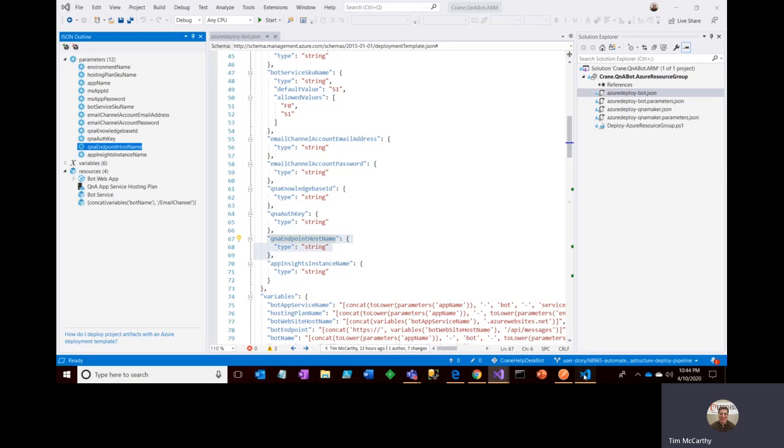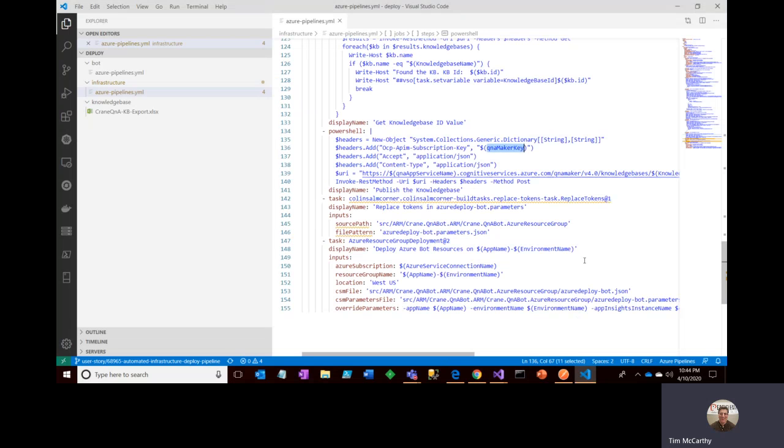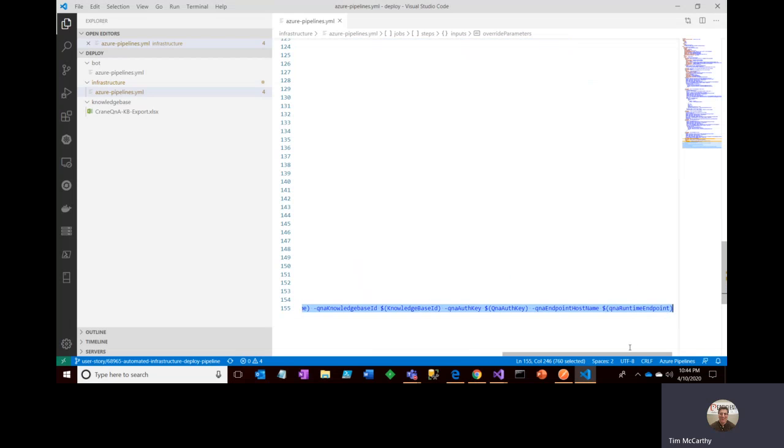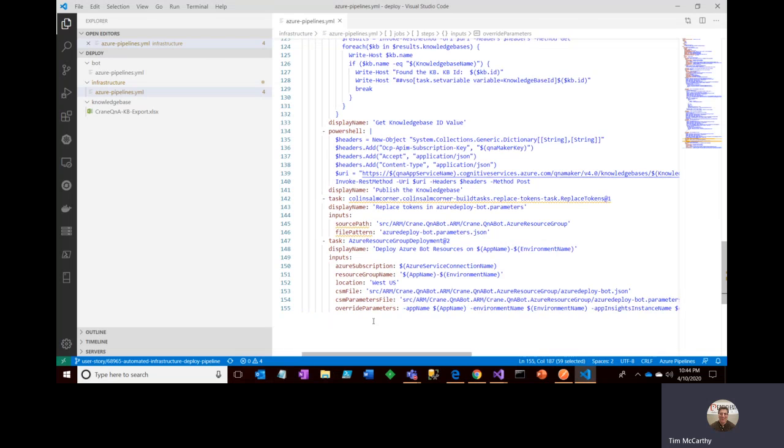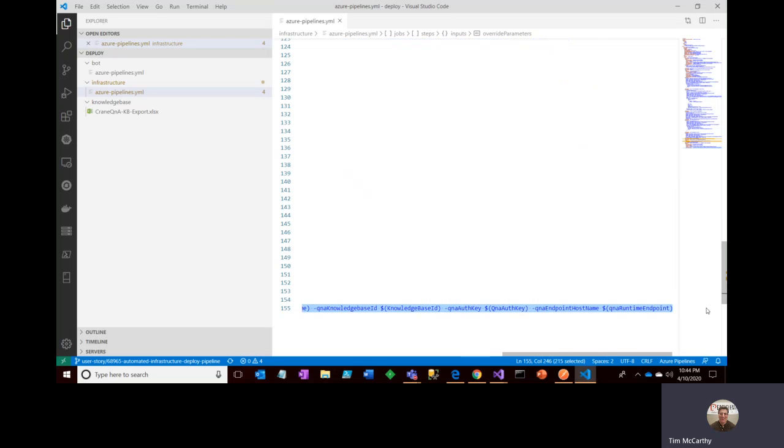Now, there was a complication I ran into because I have a lot of parameters. In this last task right here to create that resource group, I was passing in a lot of parameters and I actually hit a limitation. I don't know if it was an Azure pipeline limitation or what, but if I put too many characters on this line, it failed.